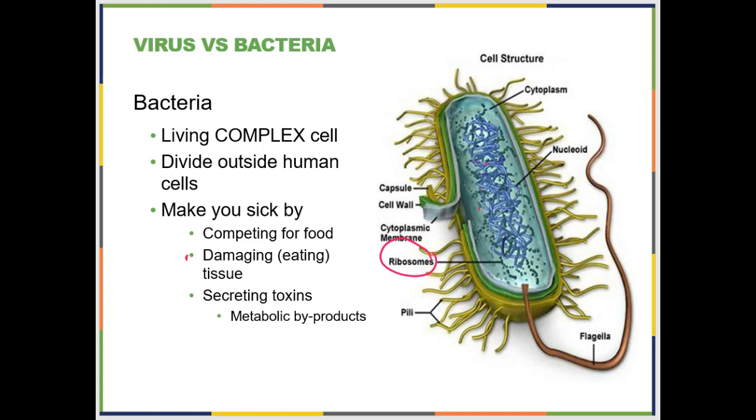So what we normally treat bacteria with are antibiotics. These are small molecules, drugs, that interfere with the machinery of a bacteria. Some of the most popular ones slow down bacterial protein synthesis because their ribosomes are different than our ribosomes. So you can have drugs that mess up the biochemistry of a bacteria that don't mess up our biochemistry because our enzymes are so different. So completely different structures even though they have similar functions.